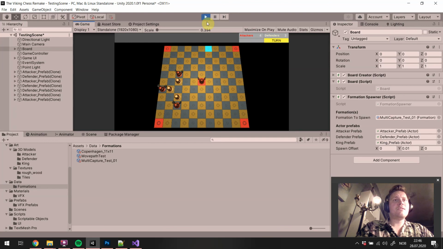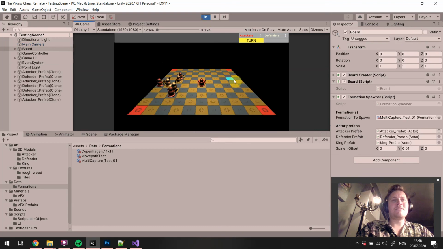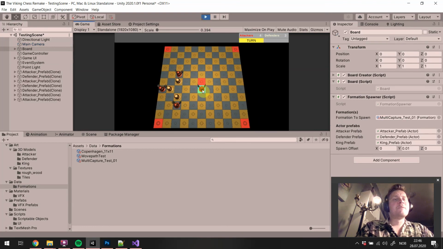So I just need to check something. I couldn't remember if I had implemented all the movement rules. Sorry. So select this attacker, and then I'm gonna move him in between these 3 defenders, and since I have an ally on each cardinal direction, as I tried my best to explain these few episodes, if everything works, and this is untested, he's going to capture 3 pieces at the same time. So let's see. There we go. Magic.